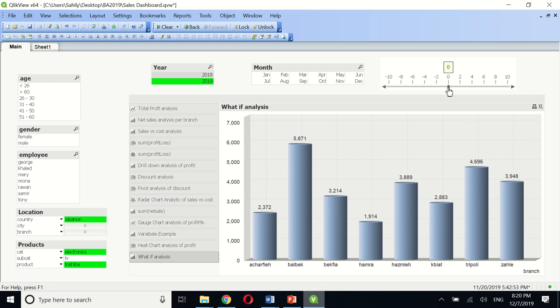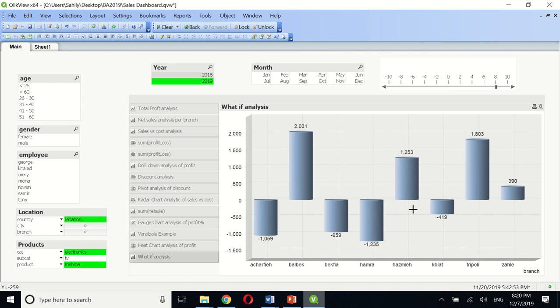If I increase, let's assume, the cost by 8%, what will happen for the Toshiba TV? Then I'll incur losses. So if the management wants to do analysis in case the cost is increased, they will see what will be their losses or their profit.